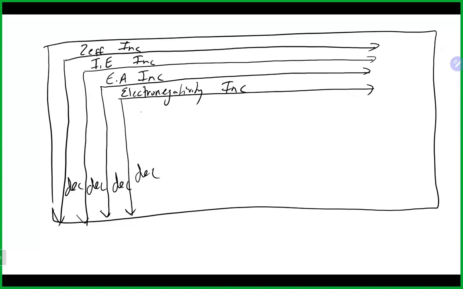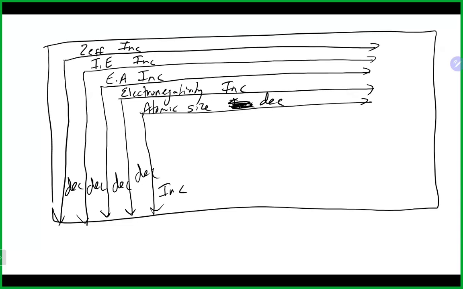And we take our atomic size, increases as you go, I'm sorry, actually that's the only one that decreases as you go up to the right, increases as you go down to the left on the periodic table. So what does this all mean about what the elements that we find on the periodic table, our metals and our nonmetals? If we go up and to the right on the periodic table, that is where we find our nonmetals, right?